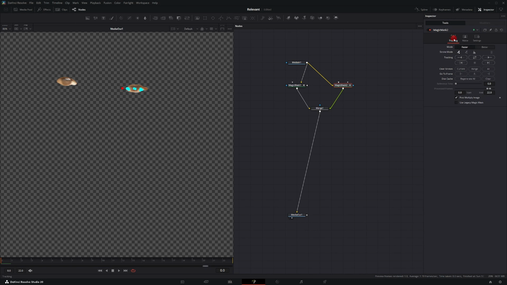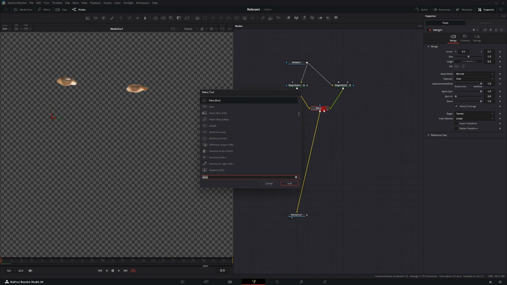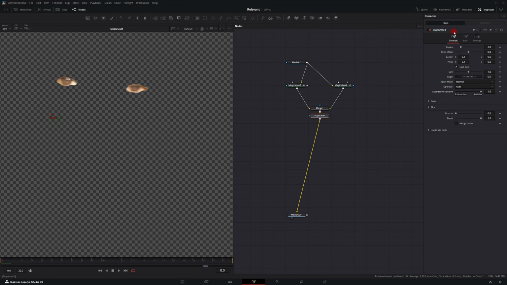If I go back over here to tracking, you'll notice I didn't select better when tracking, because when I did, it made the mask too soft and it was showing parts of his face. So I left it on faster and then just tweak the settings in the Matte controls. Now I'll select the merge 1, hit Control Space, select duplicate, grab the duplicate node, go to the inspector and type in the amount of copies I want. I'm going to type in 10 for now.